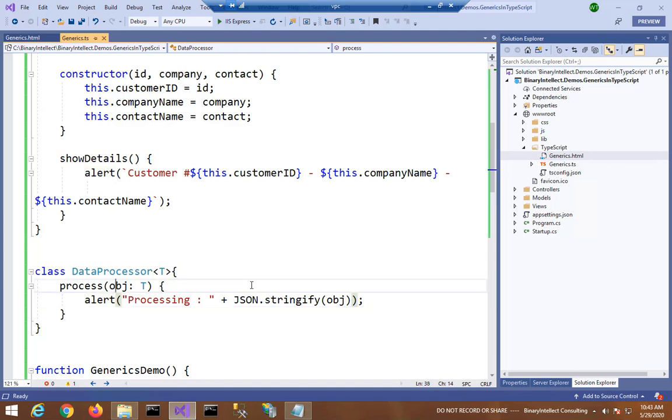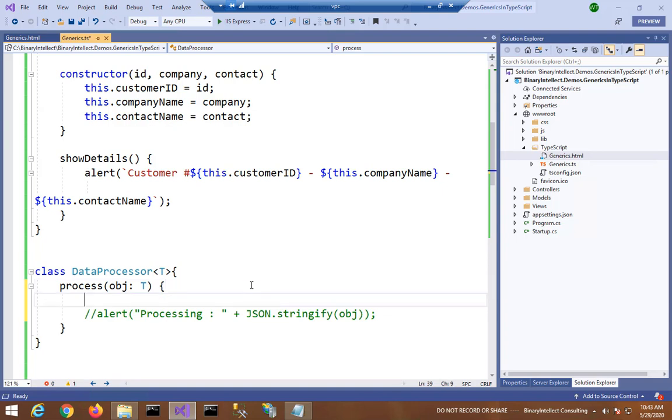So here let me for the time being comment this out, and here we want to call show details. Now at this point of time TypeScript is going to give you error because TypeScript has no idea what methods the obj has.